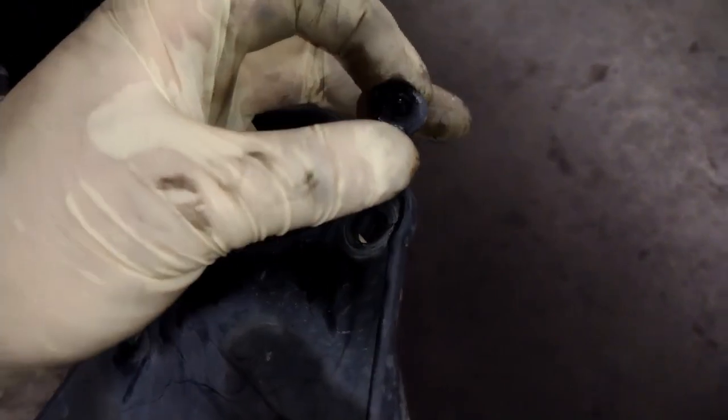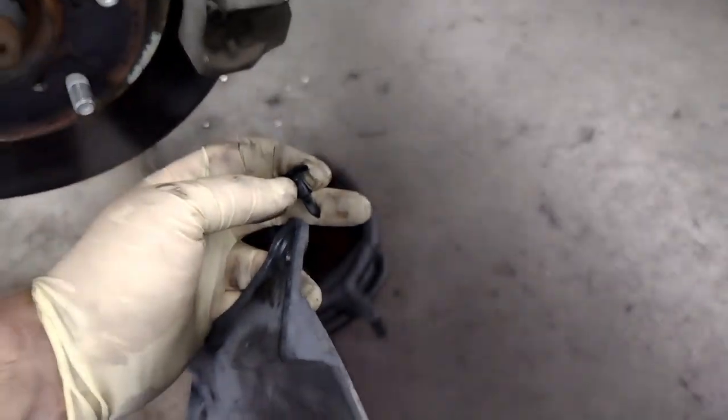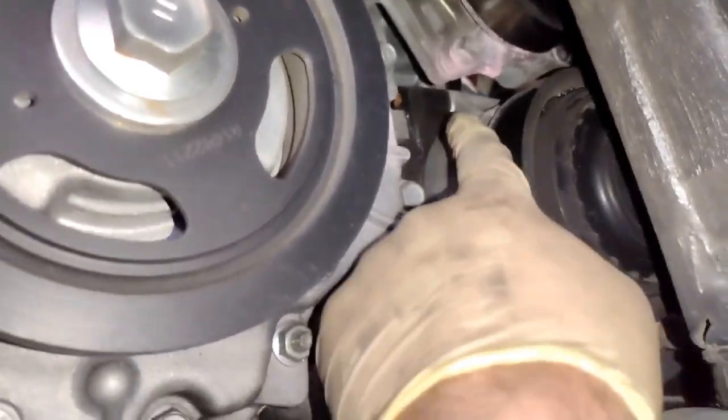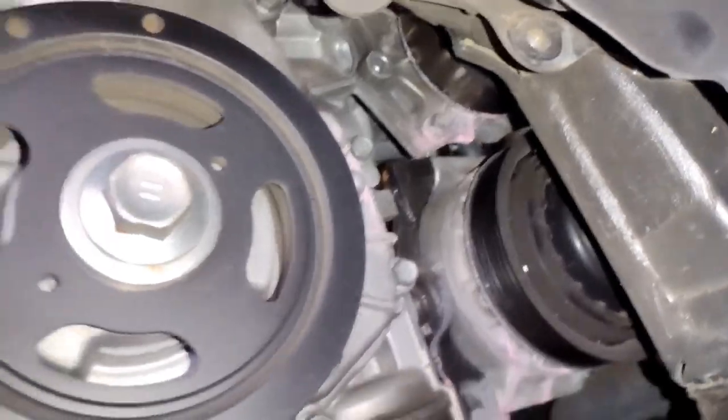They push the center piece and it'll unlock it, and usually they break 100% of the time, but this one didn't break, so that was good. And then you could remove the whole panel, and as you can see, you can get to the bottom of the water pump. All things considered, pretty good.